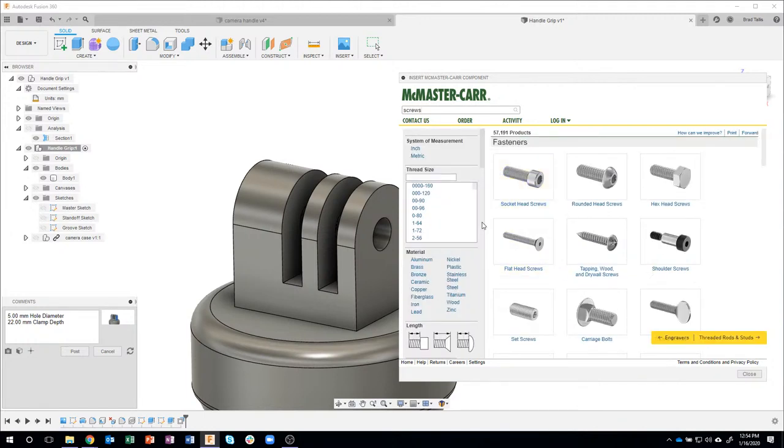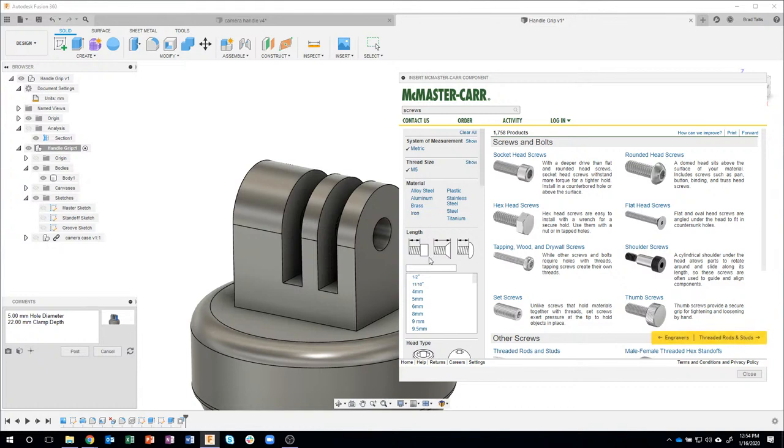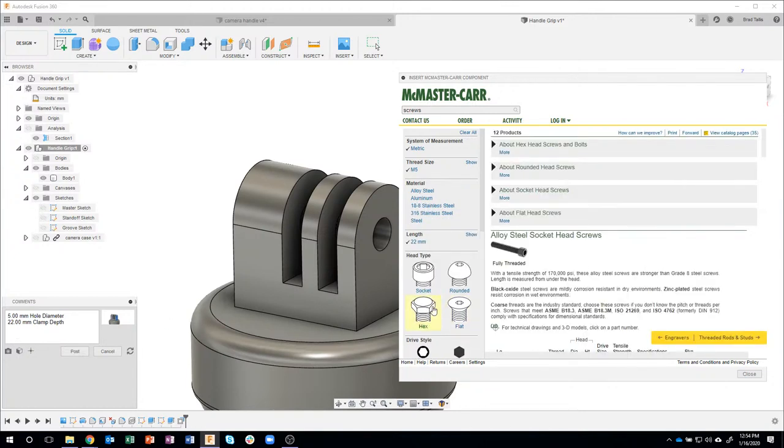So I'm going to click on that guy. Now, I love this filter over here. What do I mean by that? Well, I know I need a metric size, so I'm going to click on metric, and you can see it kind of filters everything out. I also know, because of my notes, I already forgot what the hole diameter was, it's 5, okay. I'll come over here and look for a metric 5. So I'll click on that. And then I can come down here, and what was the length? Oh yeah, it's written right over here in my comments. I know my length is 22, okay?